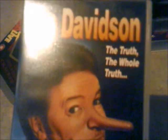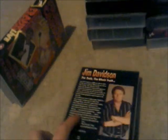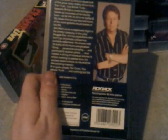Right, here's another Jim Davidson video, and this time it's The Truth, the Whole Truth. Front, spine, and here's the back. And here's the tape for Jim Davidson, The Truth, the Whole Truth. Print date is 12th of July 1995. And here's the inside sleeve for all the other videos.